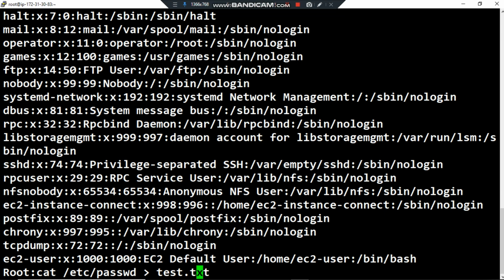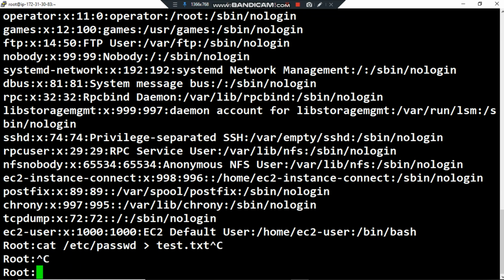I want to show you another example of how I can overwrite it. So echo hello. I want to choose the same operator, the greater than or the superior sign, and the same name of the specified file, test.txt.